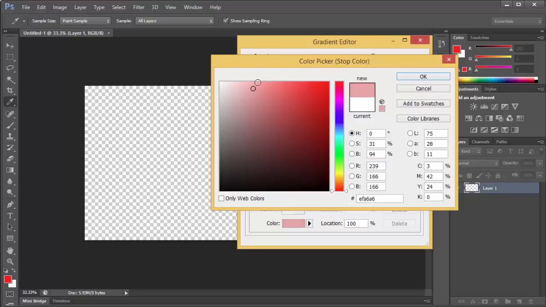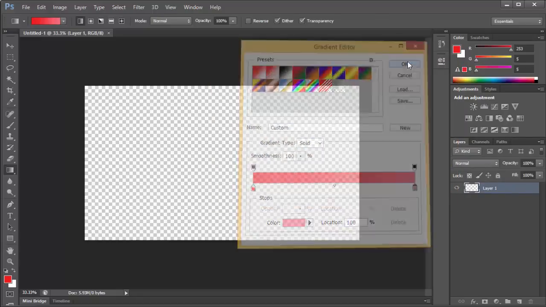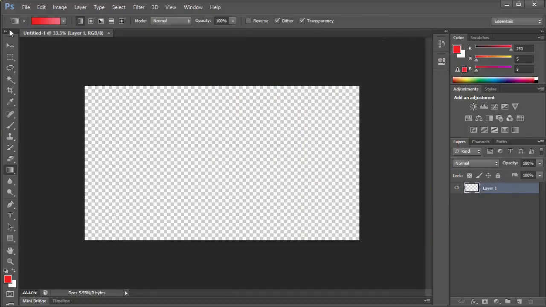So let's see, we can even move this down a little bit and make it more purplish if we want, or whatever. You can really do any color that you want, but for this video, I'll just go ahead and do this. It's sort of like a light pinkish, and so we'll leave that there. And then you're going to get something like that. So go ahead and hit OK, and now you're left with this, and you see up here you have the dark red on one side and then the lighter pink on the other.